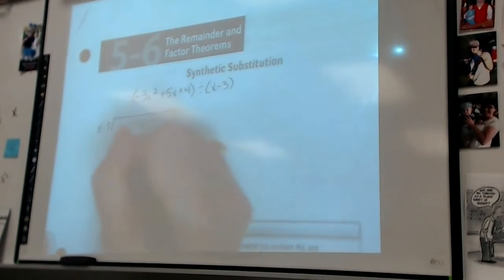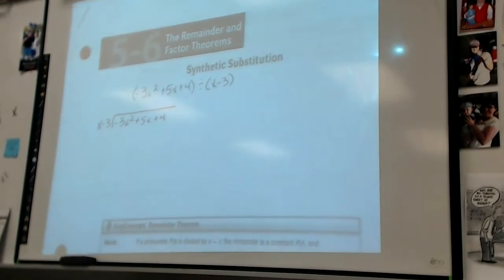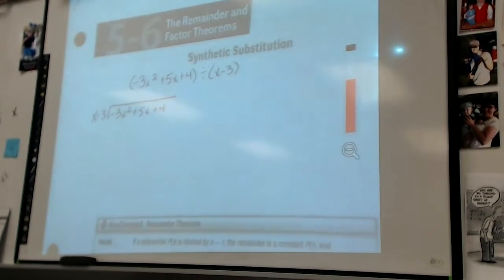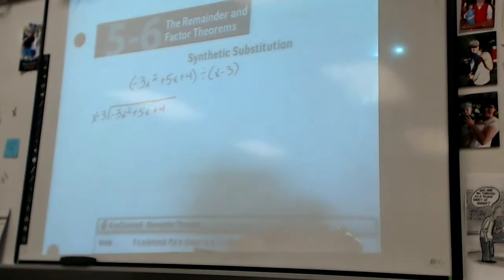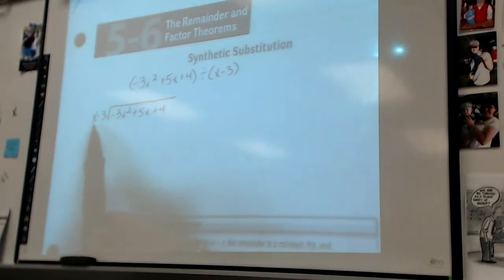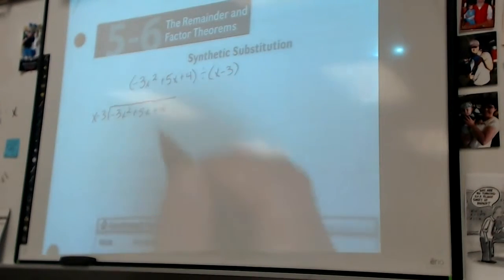x minus 3. You can go ahead and write it down, but you don't have to worry about doing any of this on your own. Because when I start going through it kind of fast, your instinct's going to be to say slow down, slow down. But like I said, I'm just going to make a point here. All right, so what do I multiply x by to get negative 3x squared?